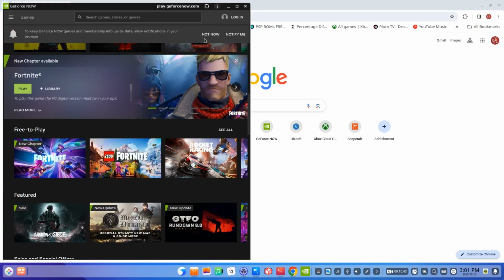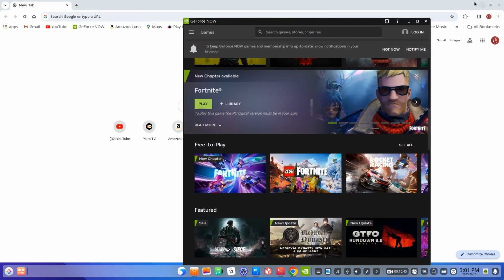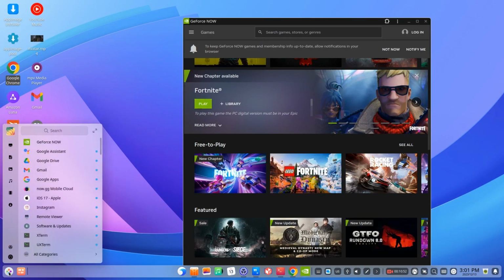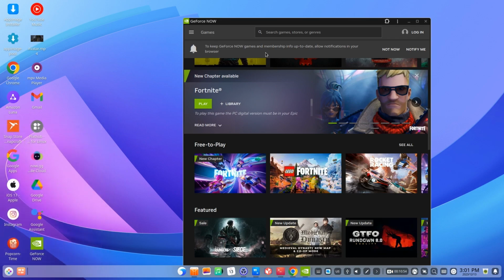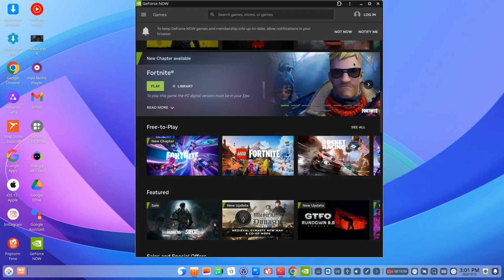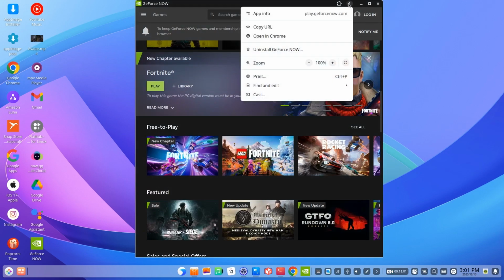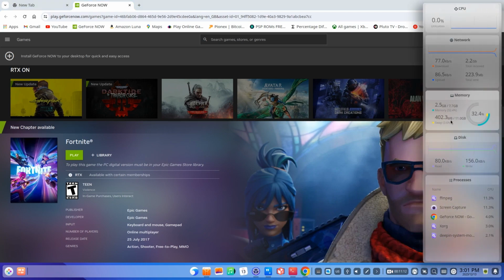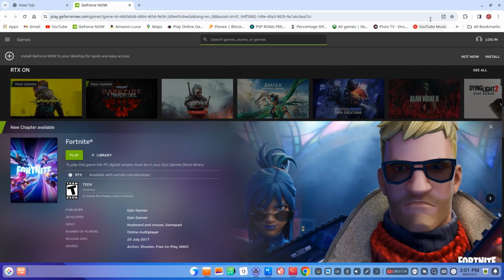Okay. And what you'll notice is when you minimize, you'll see GeForce aggregated in your menu option as an app and with an icon. That icon is updated and is the actual icon. Now, this is a part of Google Chrome, if you notice when you open back in Chrome. And so it doesn't require much performance or space at all. In fact, it doesn't take up any space at all and is running in a separate container.